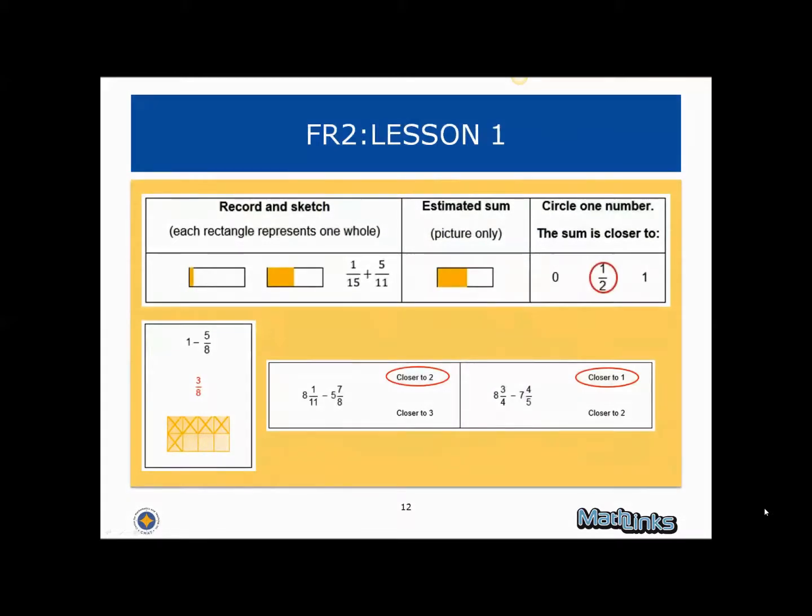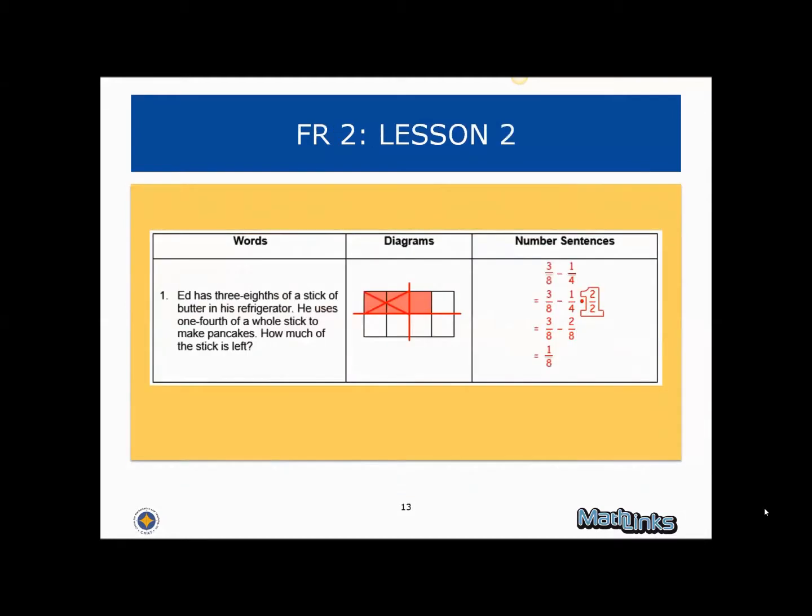The focus of Packet 2 is addition and subtraction with fractions and mixed numbers. In Lesson 1, students draw pictures to support using mental math and estimation strategies. In Lesson 2, students use diagrams to make sense of adding and subtracting fractions procedurally. The big one is used to rename fractions with a common denominator. Notice we record horizontally to replicate the mathematics done in middle school and beyond.